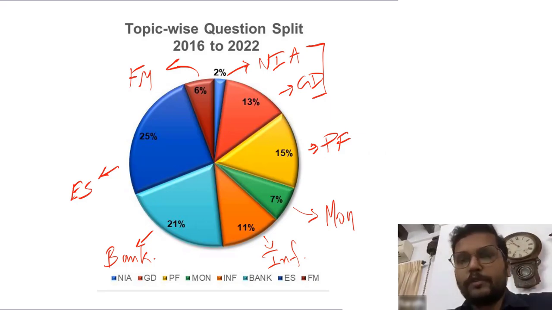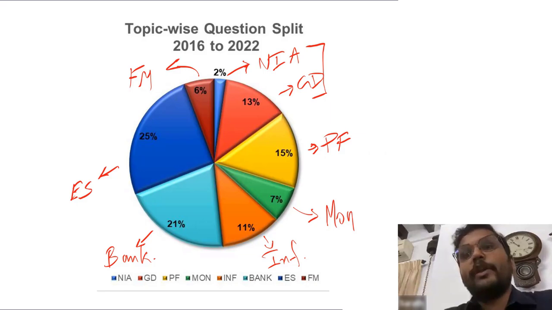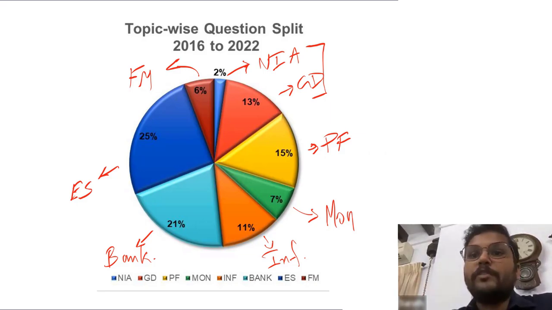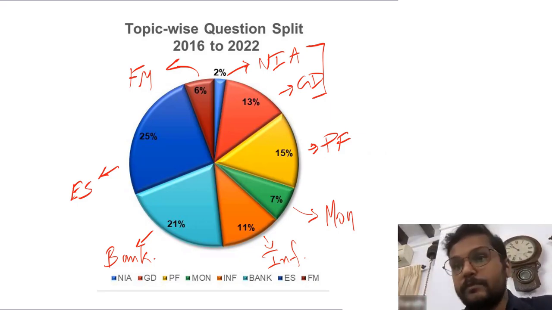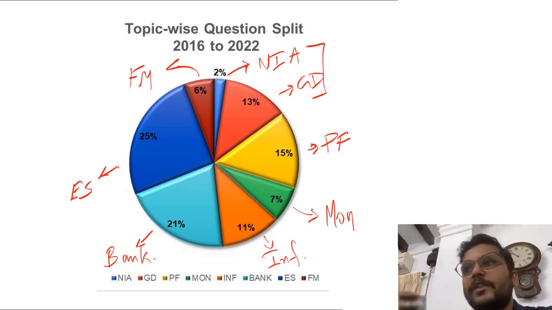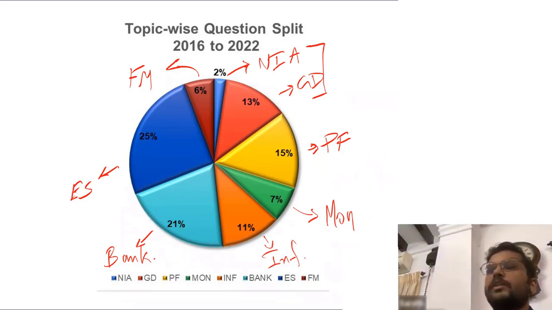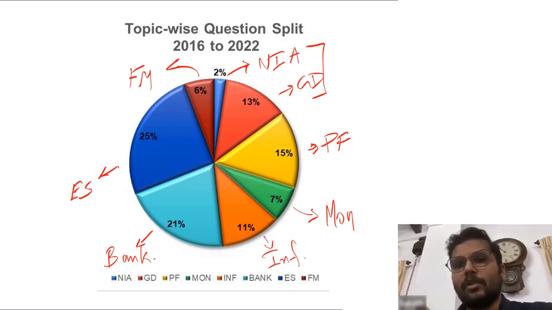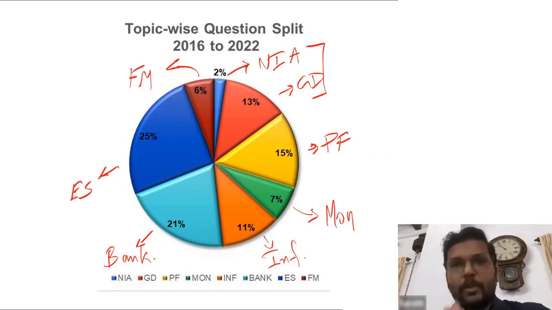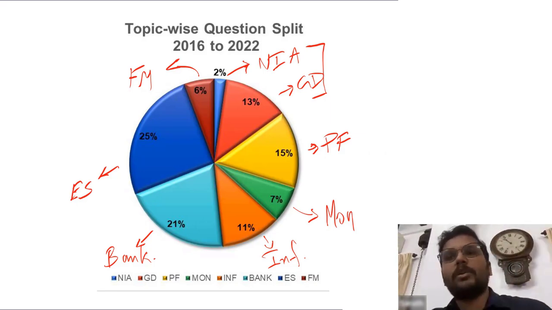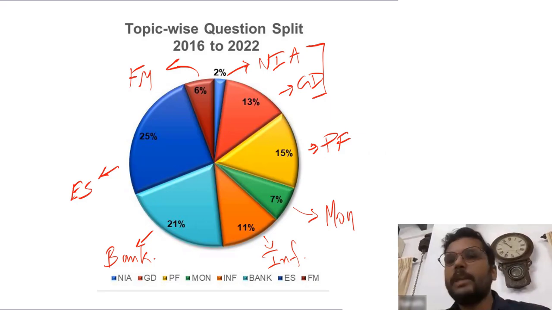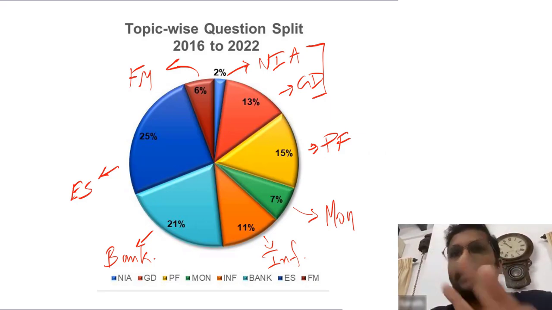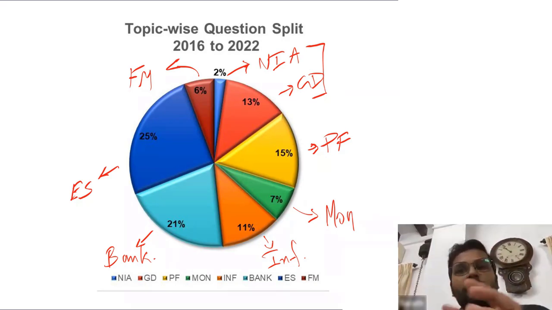A disclaimer is necessary here. None of this indicates what is going to happen. You cannot base your preparation on what area of questions UPSC has asked from. What we are witnessing is a reflection of UPSC's tendency to ask questions based on what is actually happening in the economy at any given point of time — whichever area is in a crisis or has an active issue, that is the area they focus on. We cannot conclude that external sector is very important, banking is very important, or national income accounting is not important. We cannot make any such conclusions.